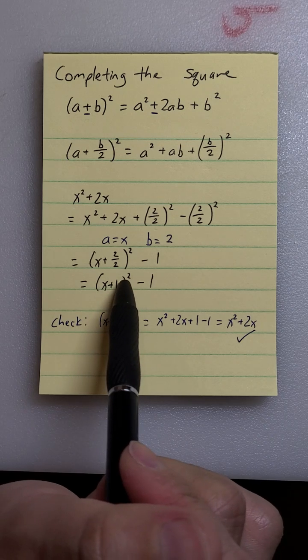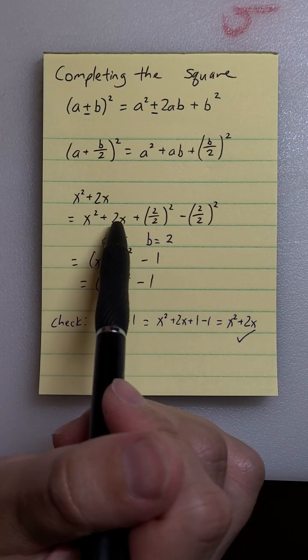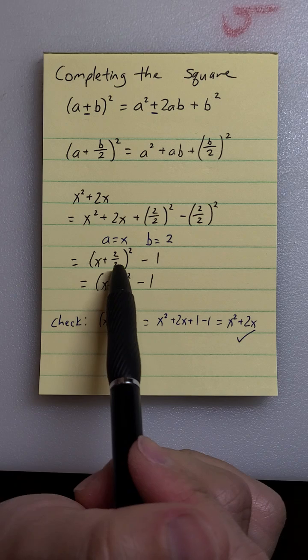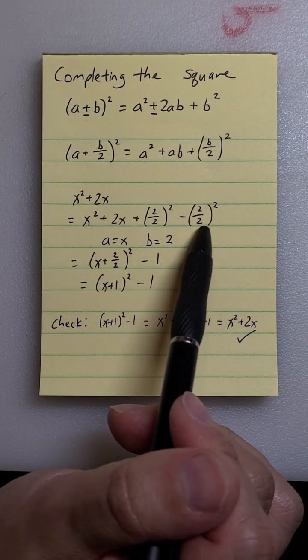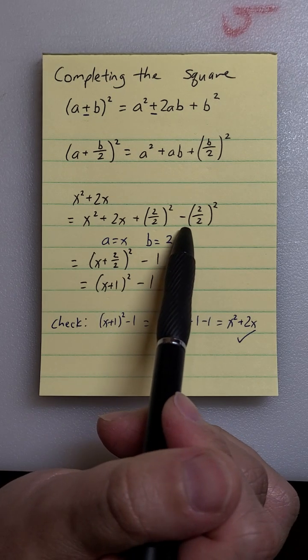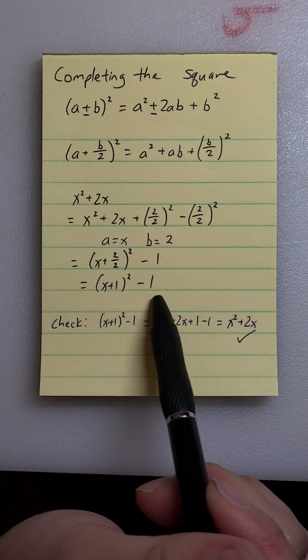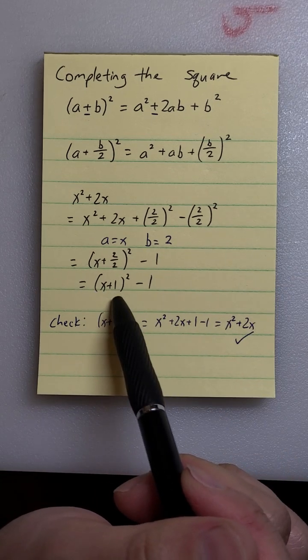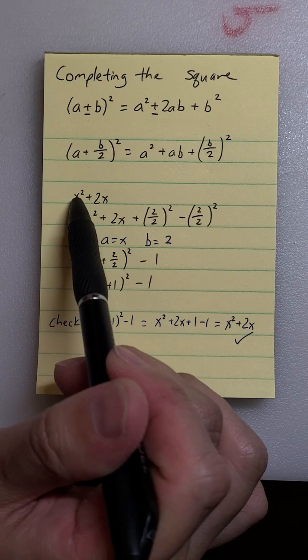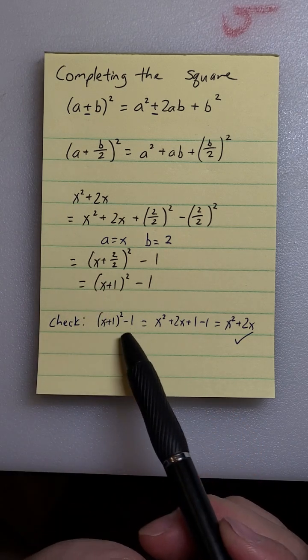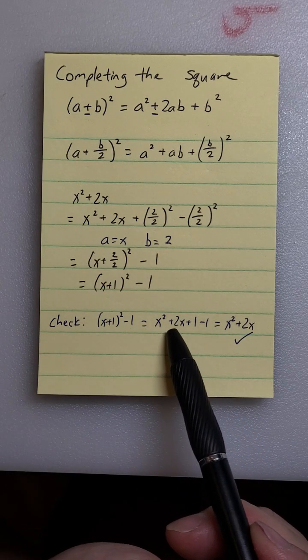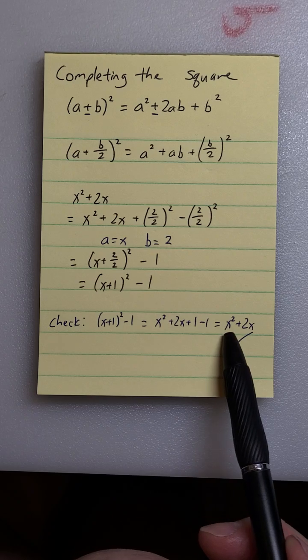Okay? So we can directly write it as (x + 2/2) squared minus 1, or it is (x + 1) squared, as I said earlier, if we had factored directly x squared plus 2x plus 1. Okay? And then we have the minus 1 because, again, we're subtracting the term we added right away. So that's equivalent. Okay? So this is what happens when we complete the square. And we could check that it's equivalent to this one more time if we just expand this out, of course. It's x squared plus 2x plus 1 minus 1, which is x squared plus 2x.